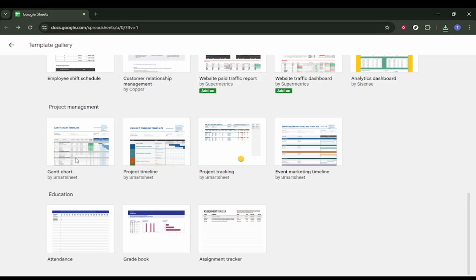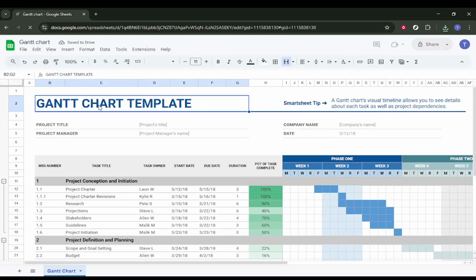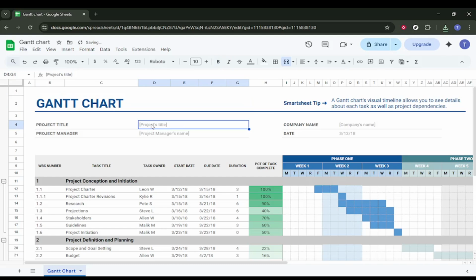Now you will focus on the editable areas in the template. Click into the highlighted sections of the sheet, one area at a time, and replace the sample content with your own project information. Typically, these highlighted cells are where you enter task names, start dates, and end dates or durations. As you update each highlighted field, the Gantt chart timeline updates to reflect your changes, so you can immediately see the schedule take shape.